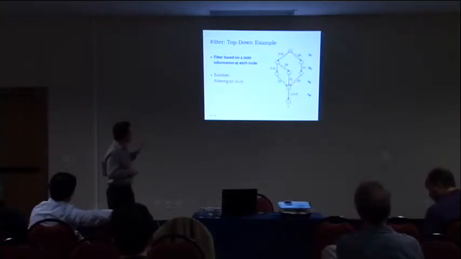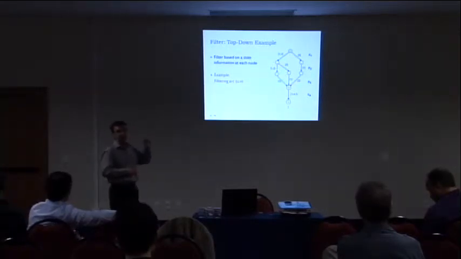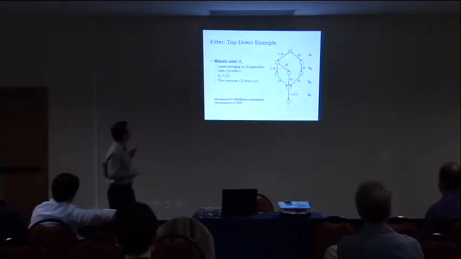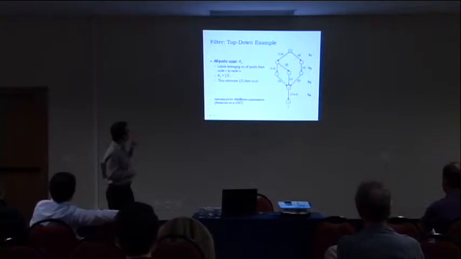So, to give you an example, consider that you have this MDD and you want to filter the arc UV. So we're going to associate some state information with this node U, and then for each state information, we're going to apply a particular filter. Okay? So, for example, one of the states that we associate is called the all-path state. The all-path state contains all the labels that belong to all paths from the root to the node U. In this case, you only have one label here, 3, that belongs to all paths.